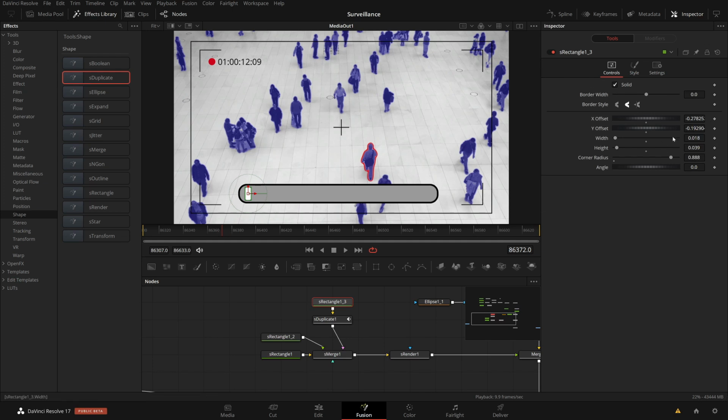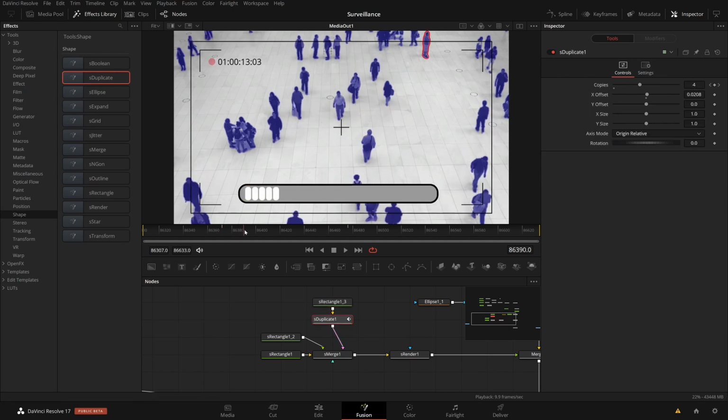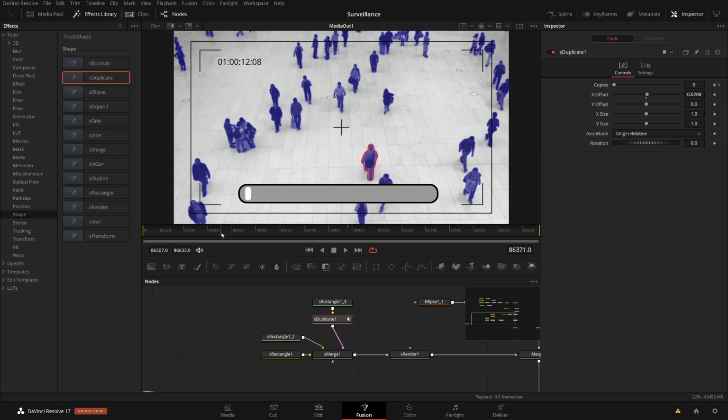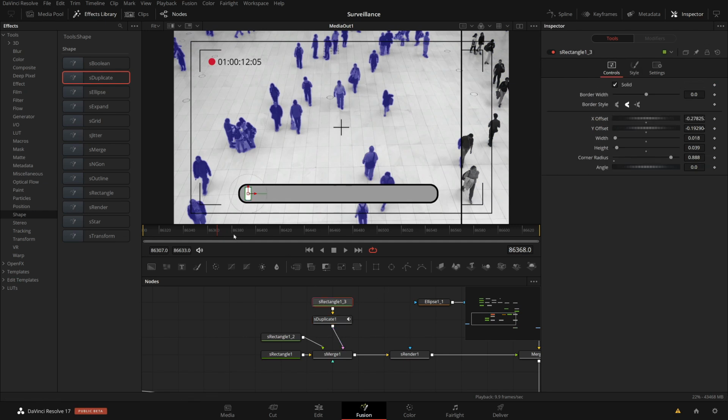So let's say I want this shape here to appear a few frames before this starts. I could just place a keyframe on the width, for example, on the final width, go one frame earlier just with the keyboard, one frame back, and then set the width to 0.